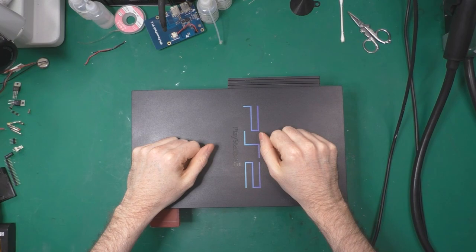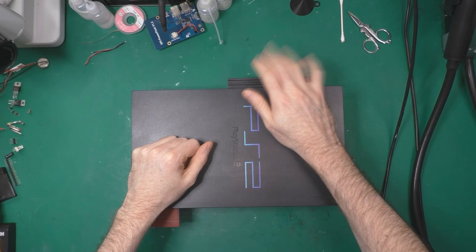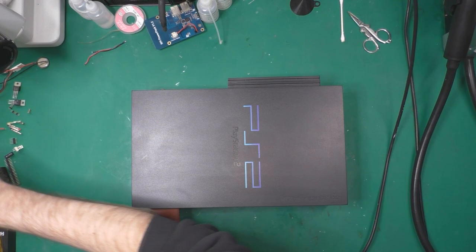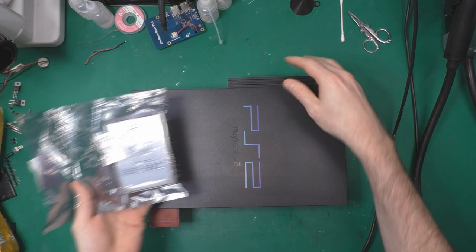Yeah, the goal is to remove the old HDD. This is still an IDE. I think it's 200 gig, and replace it with a SATA. I have this inside a 3.5 inch, and I'm going to put in a 2.5 inch. I think it's a 300 something.